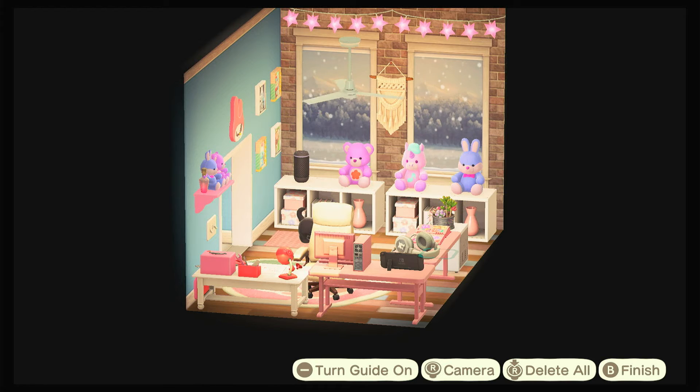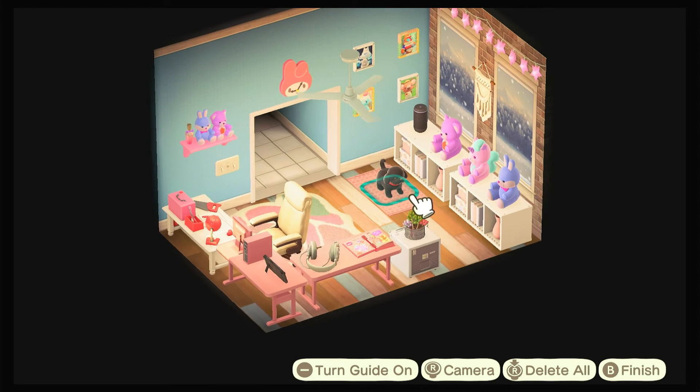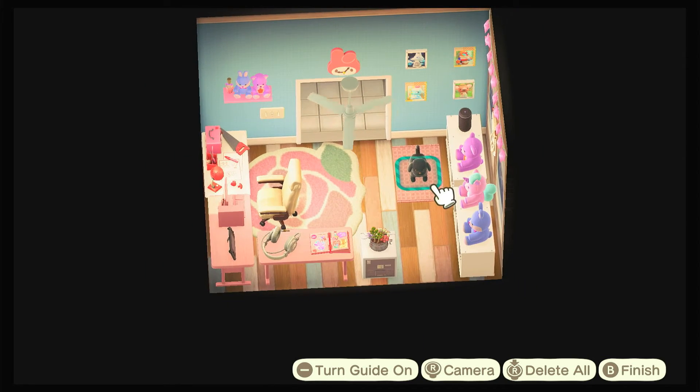I did the star lights because if recording with a camera you kind of see that background. Over here I did a bunch of stuffed animals because I do have a lot. I did the little macrame hanging decoration because I got one of those as a Christmas gift, but I can't put it up because my dog thinks it's for her — she keeps staring at it because she wants to play with it since there's a stick, and dogs especially mine love sticks. Speaking of dogs, I put my dog down here — this is Emma. It kind of looks like Emma, though it needs a cranberry collar, not a red one.